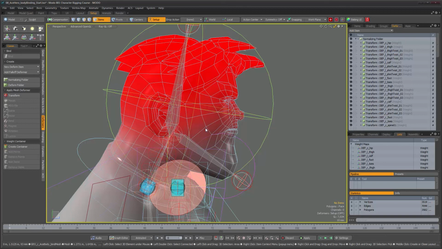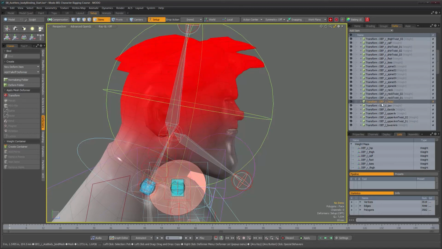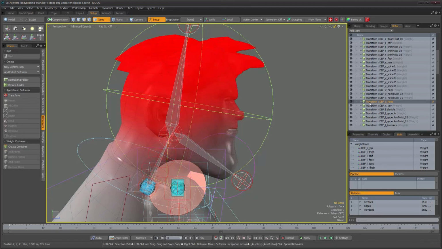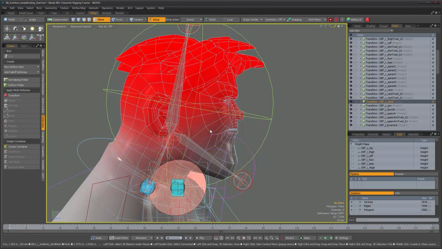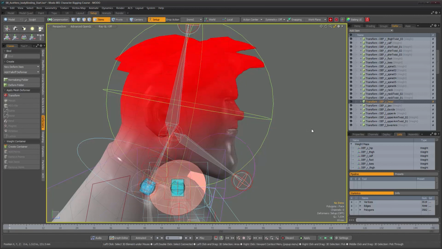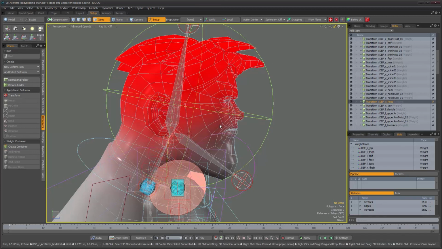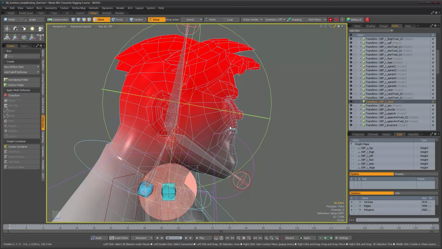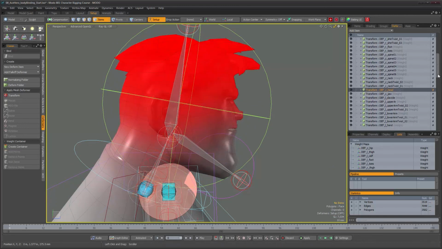So that's important to know, because when you are visualizing one single weight map or influence, if this guy was 100%, you would see it full red. But that doesn't mean that the actual influence of this transform influence at the end is going to be that 100%. It's still going to be normalized against other influences in the area, or the ones that affect this vertex. So you have to keep in mind when you are visualizing weight values directly in the viewport that you are looking at the non-normalized values. And we're going to see some of that later on as we start to change the weights on our mesh.